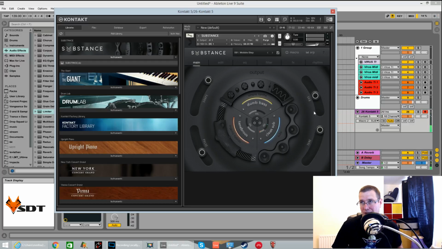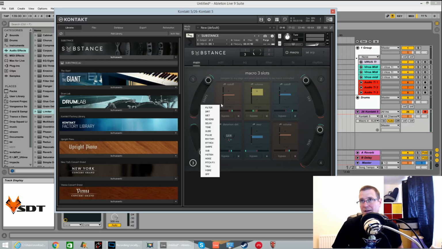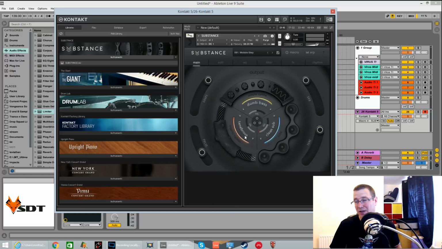This brings a sub in or out. As it says sub, you can rename these macros anything you want when you're inside the editor. Not anything you want. You've got a list of things that you can name it. But yeah, that's pretty much how they're laid out. You pick a preset, play it. From the main page, you can turn them off and you can change the volume of the different parts.